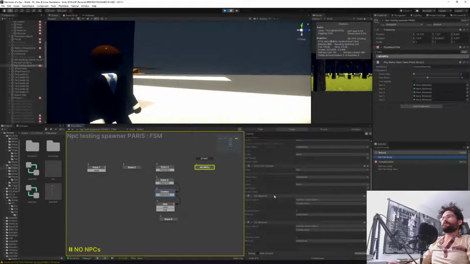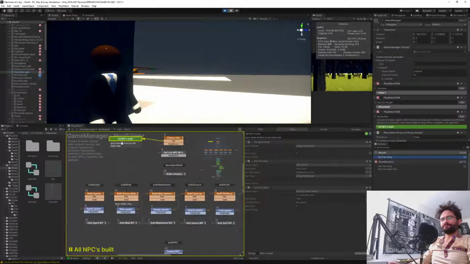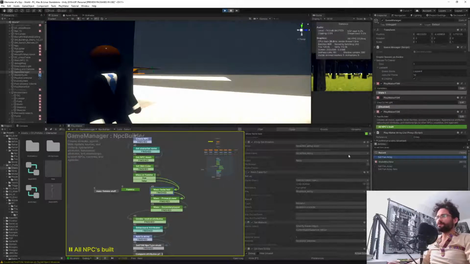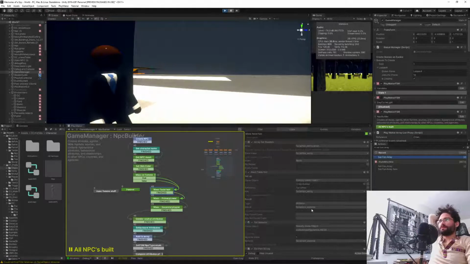Set material. Nah, cause game manager. Set skin color, that's working. Facial hair, what is it pulling from? Hash table get. NPC builder. Is it under here? Okay, it gets reference facial hair, key, full beard and mustache.